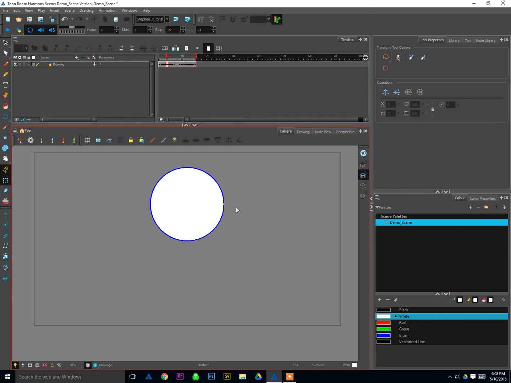I'll probably come back to this and show you it with a more advanced character animation at some point, but in the meantime, by all means, go ahead, get in there, play with it, mess around with it, try adding some ease to your own animation and see what happens. It's just a really easy, quick way to add some timing to your animation.